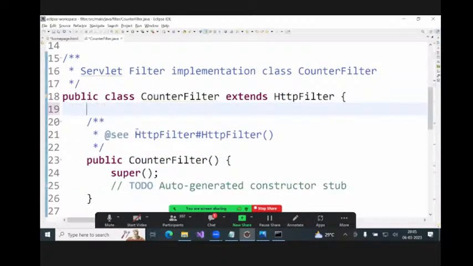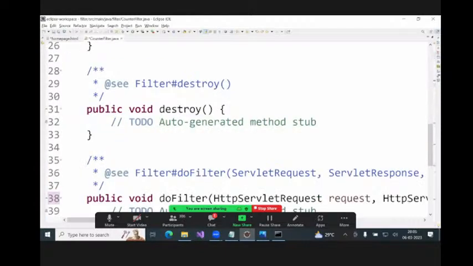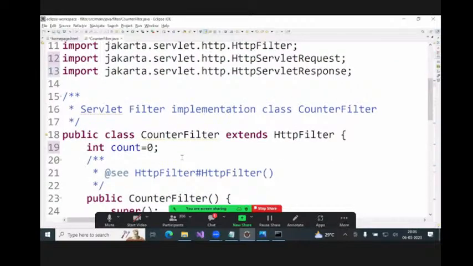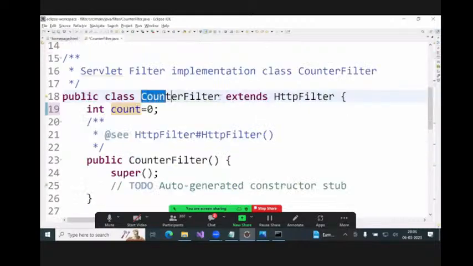Now, in doFilter, you can write count plus plus. But for an instance variable, how many ways to access? What are those? When is memory allocated for this? Whenever an object is created. When is the object created for this? Whenever the first request comes to a filter. That is 2 ways to access.